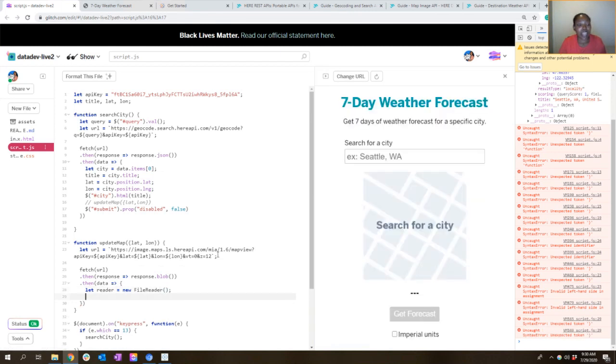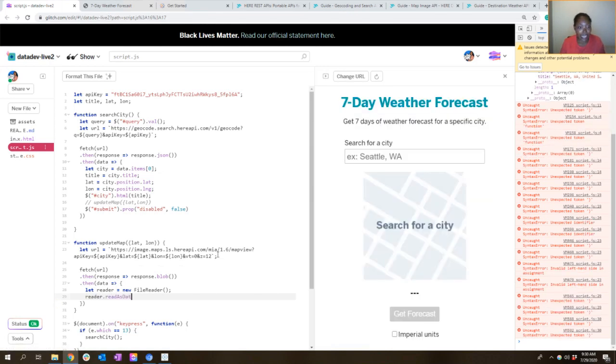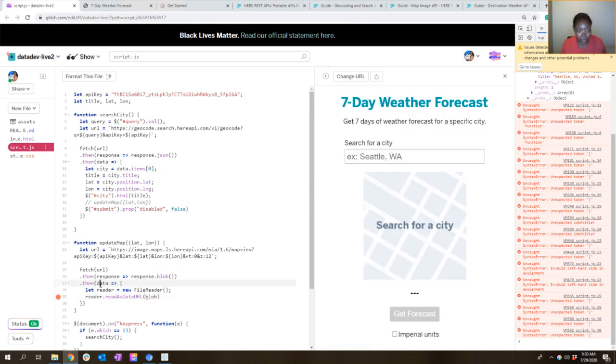And what we can do from there is add a couple different functions to it and tell it to read the data. So I'll say reader.readAsDataURL. So it's going to read the data we got back from the HERE map image API into the FileReader. I'm going to use blob here. Let's call this blob just so we can keep everything straight. So we're reading in that blob into the FileReader.